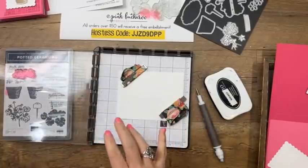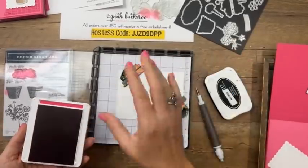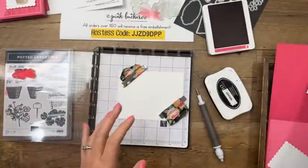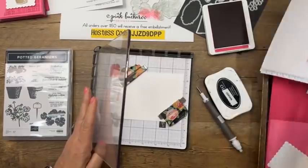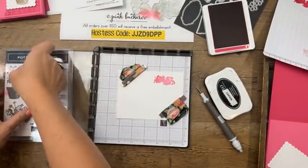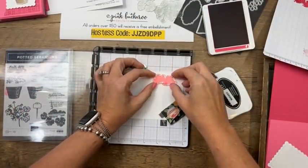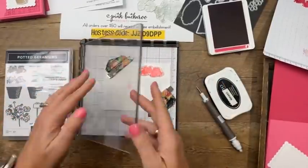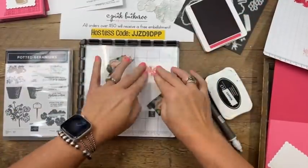You got to put your magnets pretty close when it's a photopolymer because photopolymers are sticky and they will pull your paper up. So make sure you utilize your magnets. So Melon Mambo, but I'm going to stamp off first, which means I'm going to take it and stamp it on scrap paper and then stamp it on my white cardstock. All right, and then you get your second stamp, and you can do this backwards too. I know some people do, and sometimes I do prefer to do the top layer first. So you lay it on there, get it lined up, and then you stamp it in full strength.